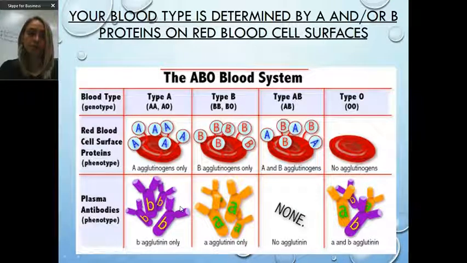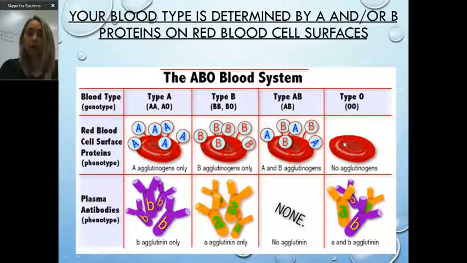So we would be very, very careful about what type of blood is given to people. Blood type B has B proteins on the blood cell surface and A antibodies, so it would attack blood type A. Blood type AB has A and B proteins, and it has no antibodies in the plasma. So AB is considered the universal recipient. It can receive type A blood and type B blood and type O blood because it has no antibodies to attack any of those options. So it will be the universal recipient.